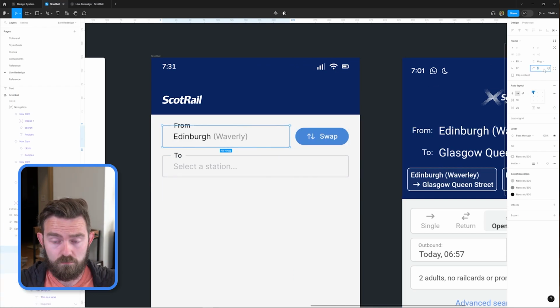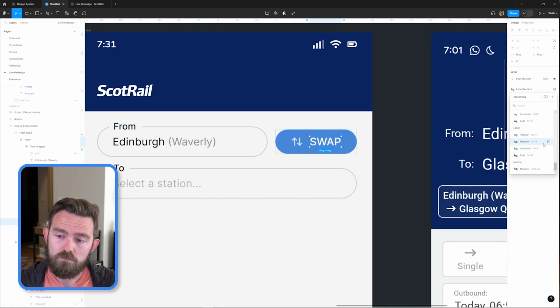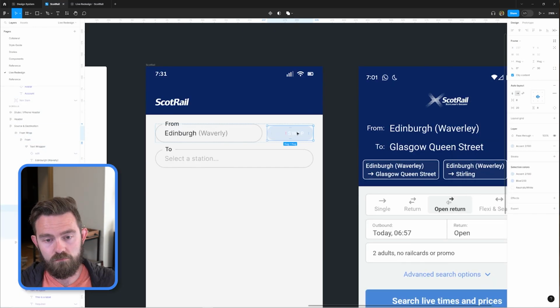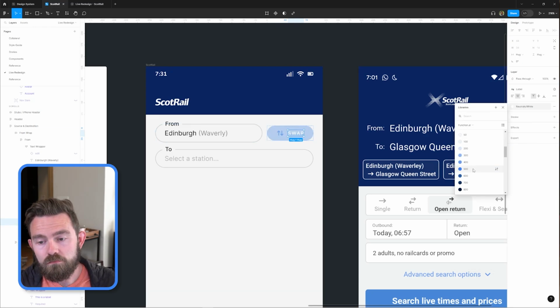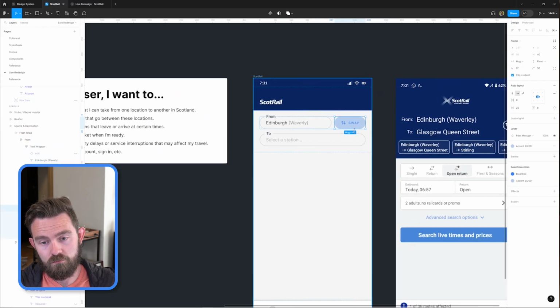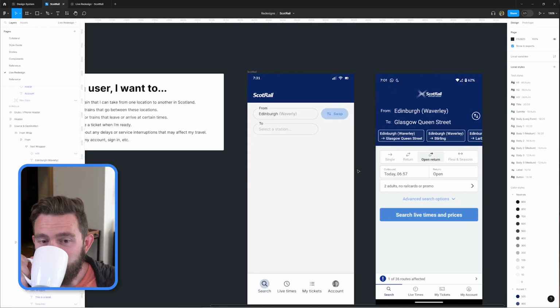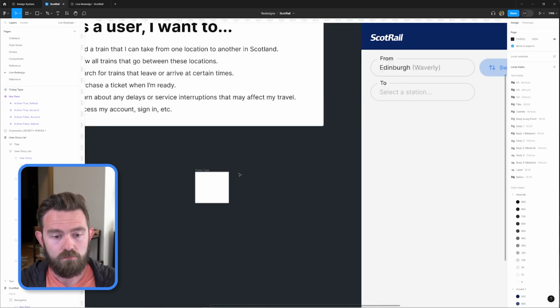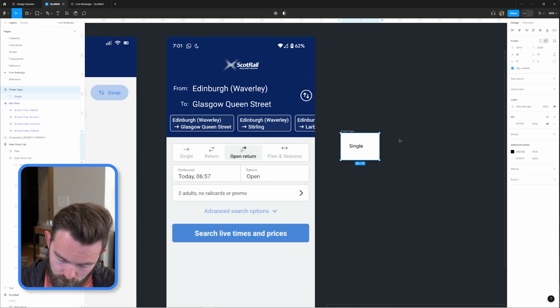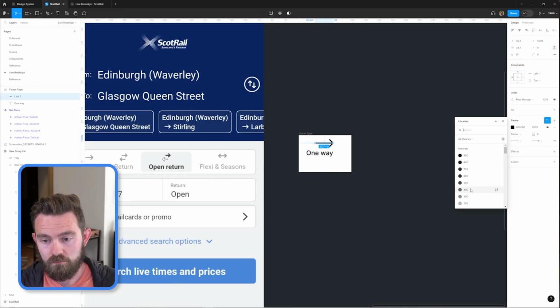Next, I wanted to address the strange horizontal positioning of the from and to labels in the existing UI that kind of looked a little jarring. So instead of having the labels off to the side, I'm just embedding them on top of the input element to signal to the user that that label is for that form control, but it just doesn't push all the content to the right.